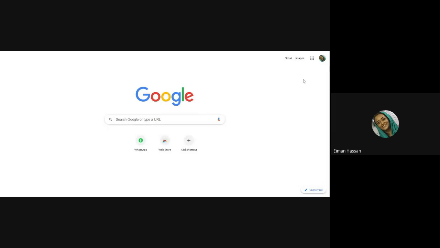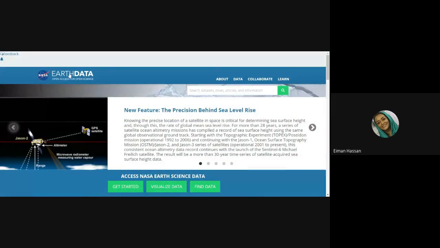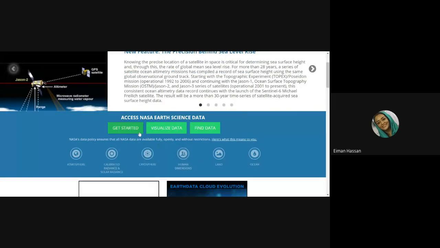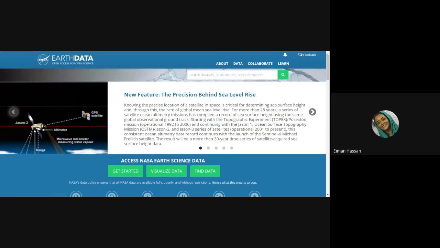Okay, so you are seeing my Google window now, yeah? I have three websites where you can download imagery. This one is called Earth Data. I can send you the links if you want to download, so you can get started and find your data.